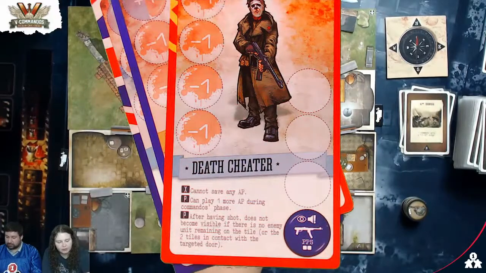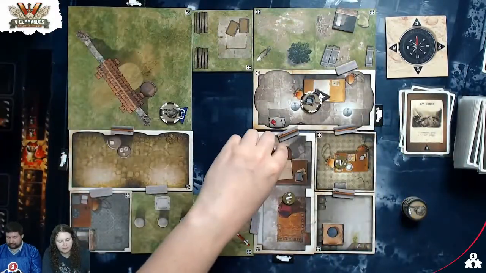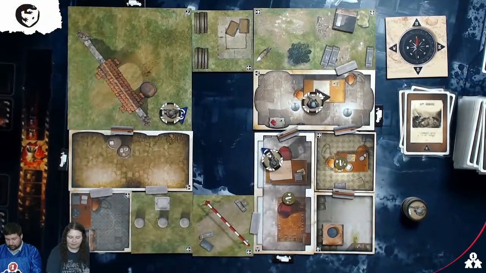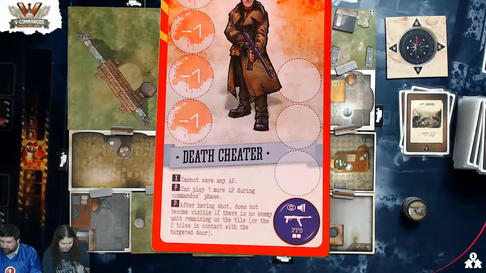All right. I have a question. Are these guys supposed to be on the double pips? Yes, double pips when starting the game. Okay. Which is the other one? Passive. After having shot, does not become visible if there is no enemy unit remaining on the tile, or the two tiles in contact with the targeted door.